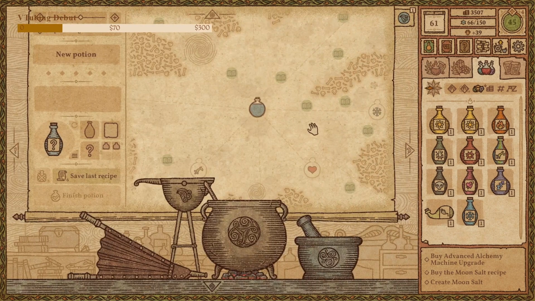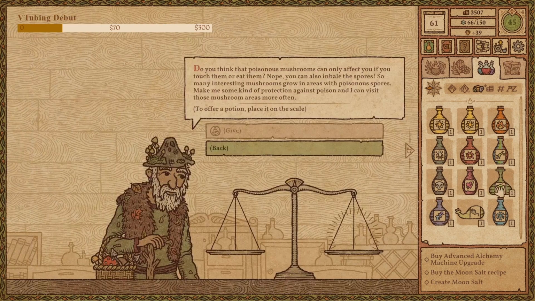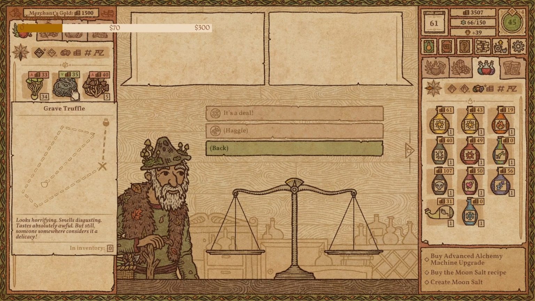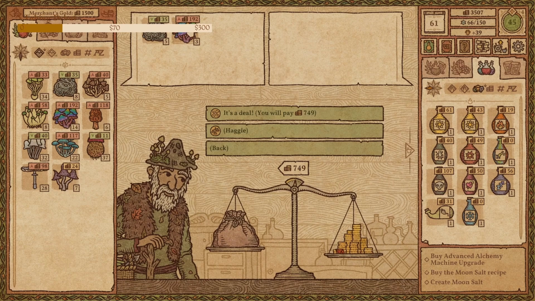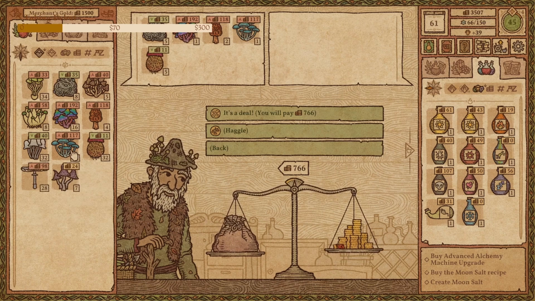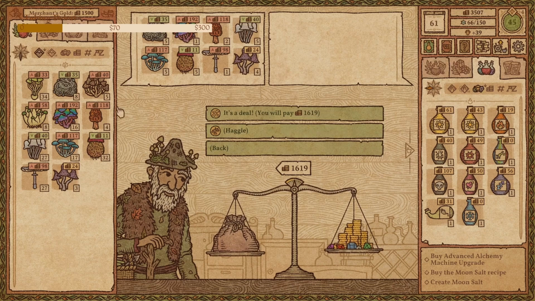Okay. Okay. There you go. All right. Oh my lord, what the hell is that? What? Rainbow cap? Oh, holy, they're worth a lot. That's a lot of money, dude.